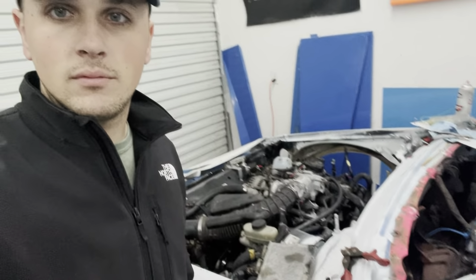So we got power leaving the fuse box going to places, but we don't have power arriving at those places. And they all kind of go through this PCM. So I think we might have fried it, just from what we've been troubleshooting.